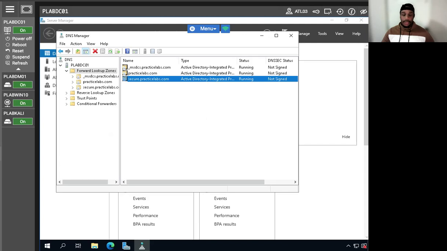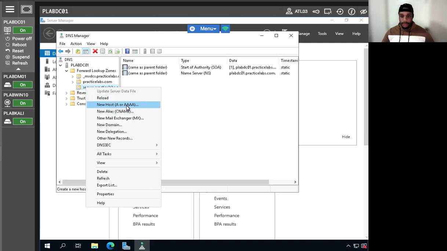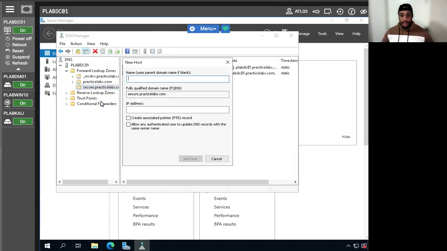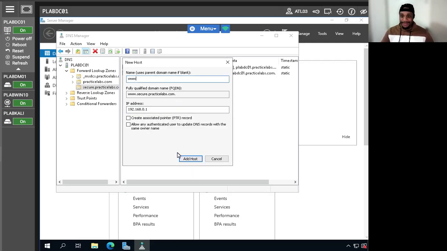So now we're just going to create sample resource records. Before you usually create any resource records, you need to create a zone first, which is what we've just done, right? So now that we created a zone, this is the zone we're going to use to create the resource record. So to do this, we're going to head here, right? And then we can see the files here, but we'll get to that in a second. Let's get here. I'm going to do two of these, right? All right, perfect. Oh, I'm so used to putting the dot. All right, perfect. So that one was created.